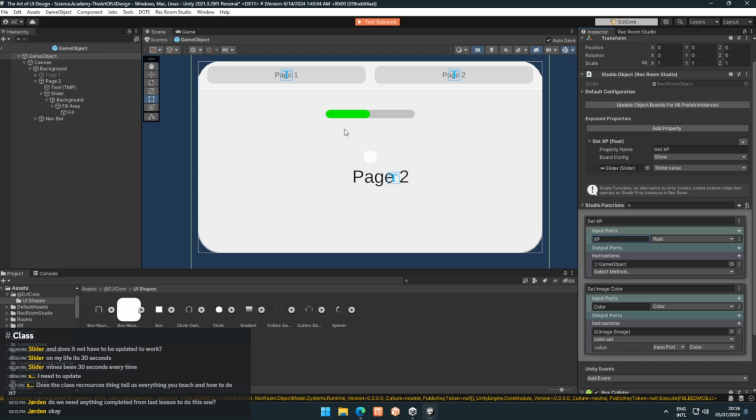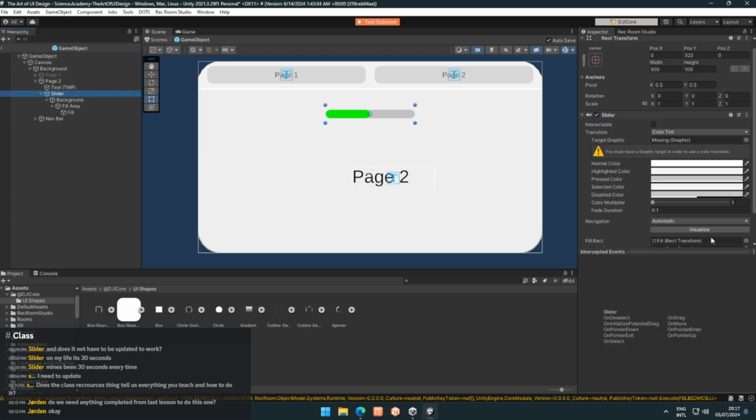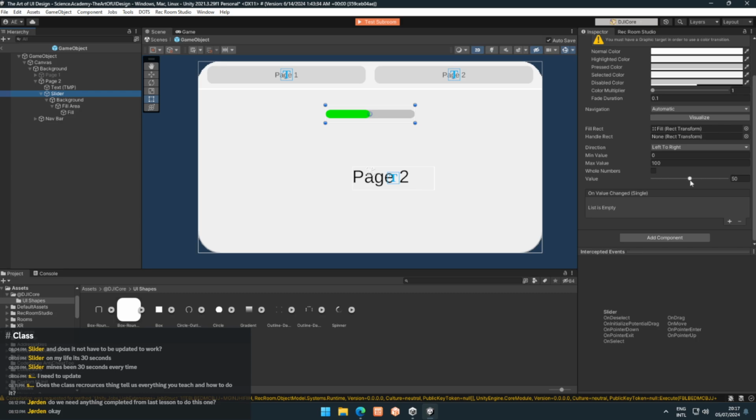If you don't know, floats are a type of number. They are decimal numbers, so not a full number, but decimal numbers. You can also see that if we go to the slider and look at the value, if we change this, you'll see that it changes into a decimal number. You can also select to have whole numbers, but I'm pretty sure that still takes floats as a value type.